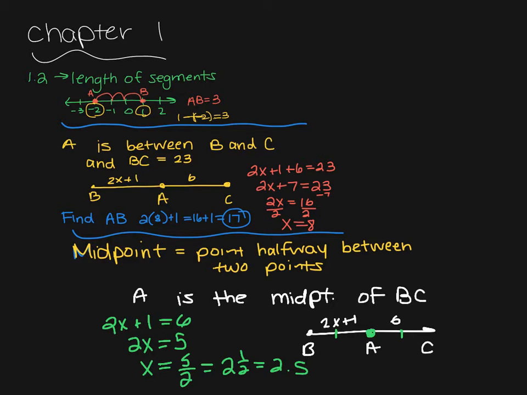So if that was the case, you would see variables on both sides. So in this case, it could either ask you for the x, or it could ask you to find the length of the segments here. But if that was the case, you would see variables on both sides, which is kind of like number 3 in your packet.